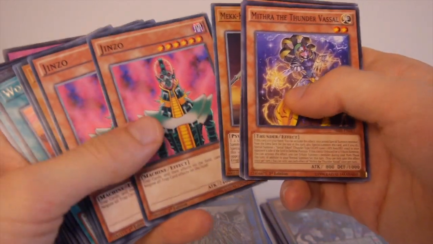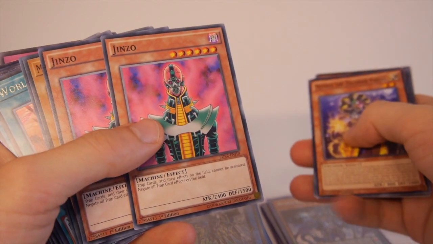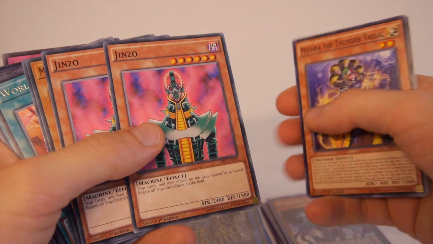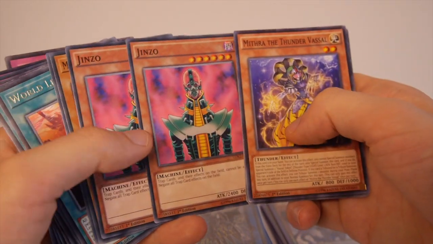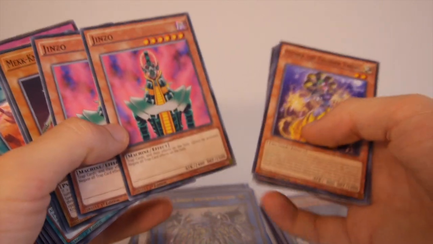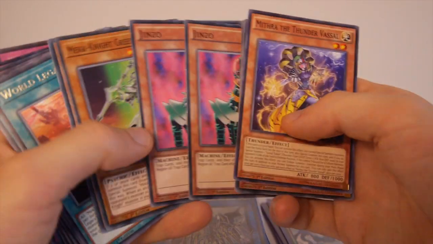Next I also have 2 Jinzo. Why? Because again, same thing with why I've had success with being able to have Vanity's Fiend out. If I'm going against Altergeist or something like that, locking down traps is a pretty strong thing, especially for a deck that doesn't rely too much on traps, so in this case you're not being held back too much.